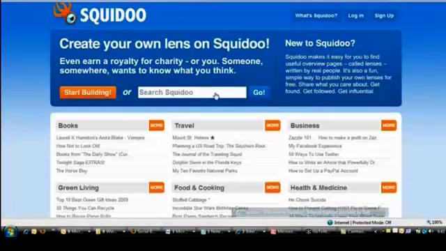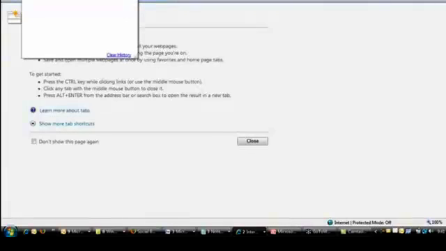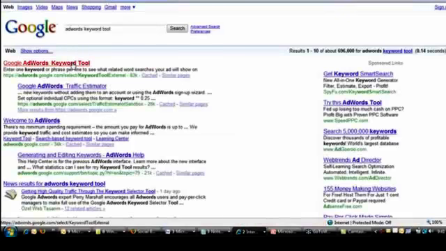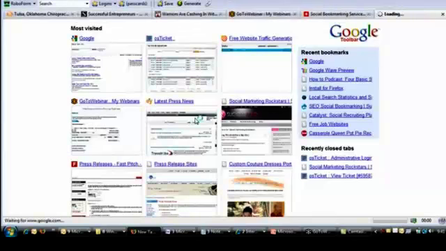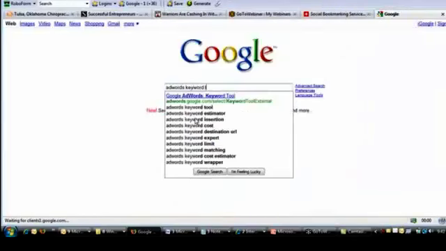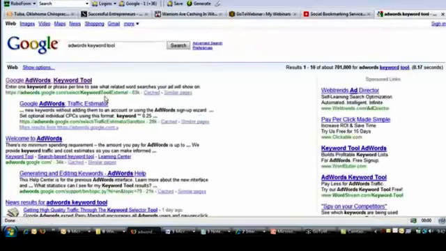So I'm going to show you really fast again, like I think I've shown you in every single video, the AdWords keyword tool. And again, the core thing there is keyword research is such an important element of any marketing campaign, so you want to make sure that you are utilizing it. So go click on Google AdWords. We're going to open up the AdWords keyword tool here and do a quick look at some keyword phrases that might be good ones to target. Okay, so let's just log in here and find some good keyword phrases.